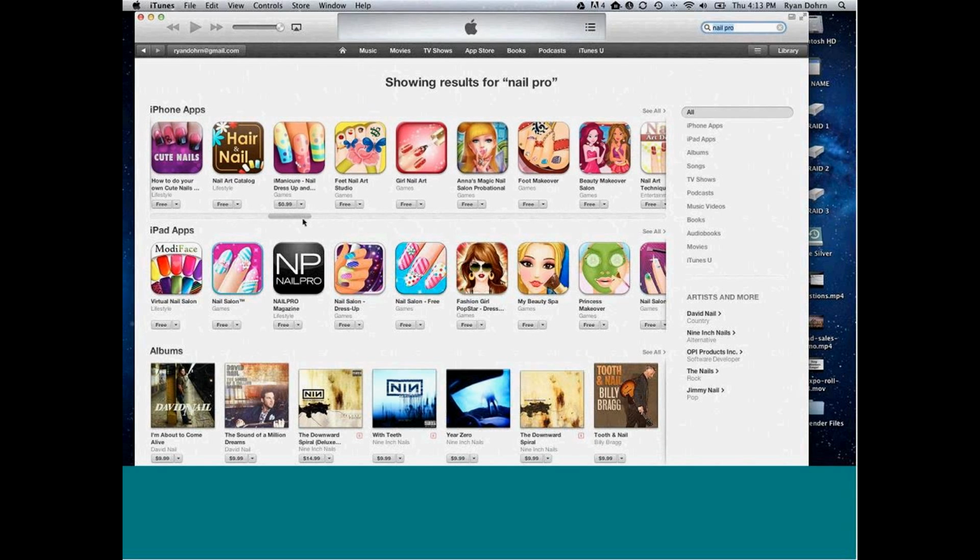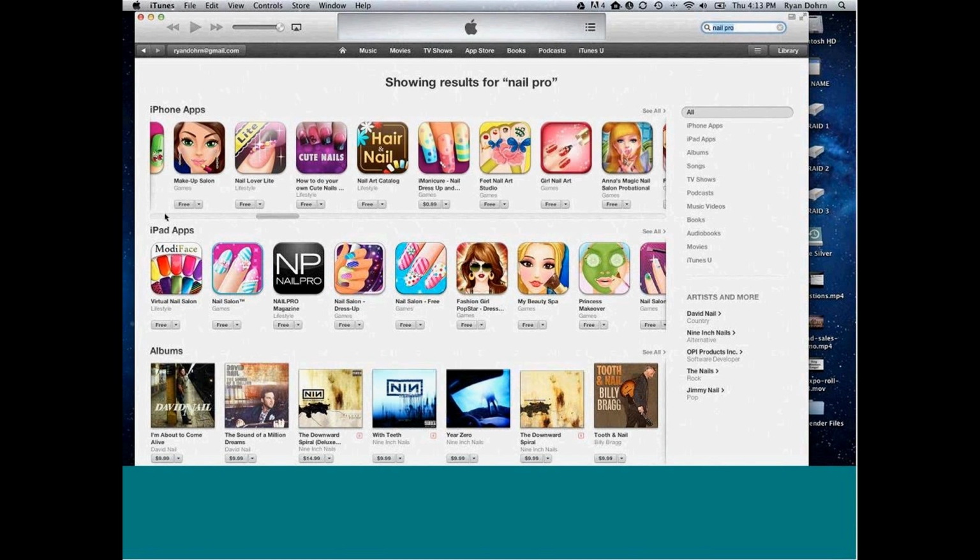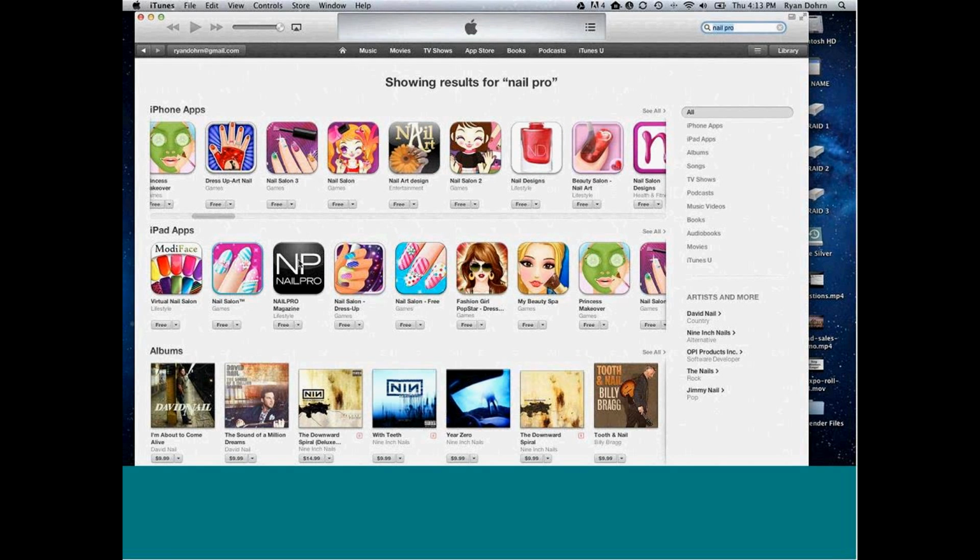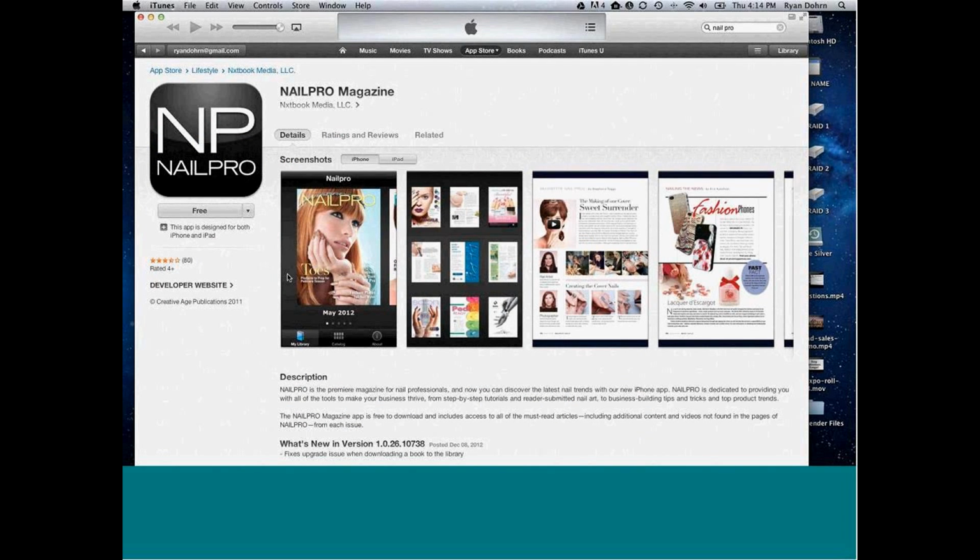You're going to see all kinds of apps that are fun. You're going to see foot makeover things, all kinds of things like that. Well, one of the things that Nail Pro did, and you can see them right here, is Nail Pro decided, hey, we know that our audience, one of the areas where they potentially, okay, I'm not saying they're weak, where they potentially were weak, if a nail technician is working in a salon, do they actually want to have a magazine right there in front of them, or based on surveys, do we know that they access their magazine, Nail Pro, on a mobile device, an iPad or a phone? One of the things where they potentially saw a slight weakness is that if they were on a mobile device, the likelihood of one of their readers, a nail technician, reading the magazine would grow exponentially.